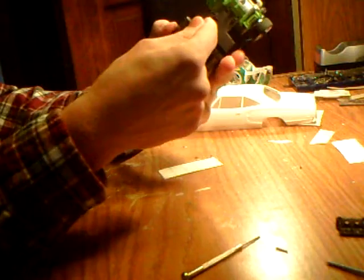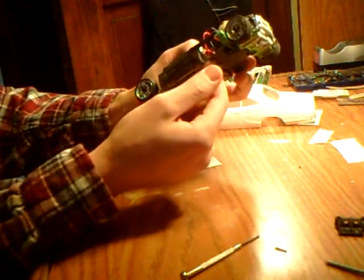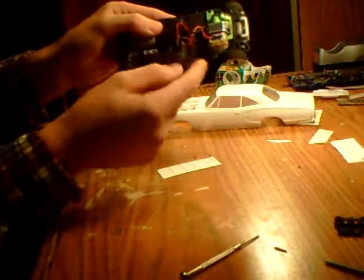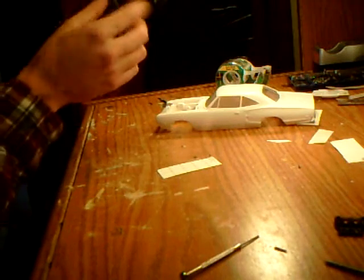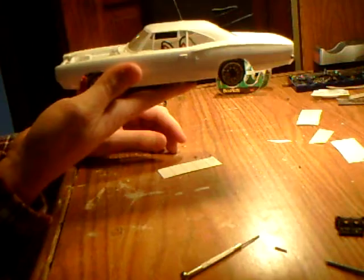For this one right here, since I couldn't go from up, I had to go from down, because it wouldn't hold this on from going up that way. I had nothing to hold on to, so I actually had to take the screws and go down through these two pieces of plastic and screw it in there, which is not that hard, and it's nice and sturdy. Then I made sure where I wanted it, and it wasn't that big of a deal if I had to cut another piece of plastic, because it's basically the same thing. And there it was. It fit perfectly.